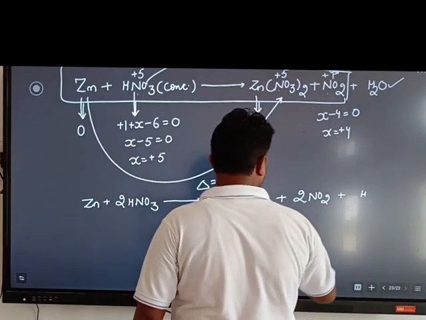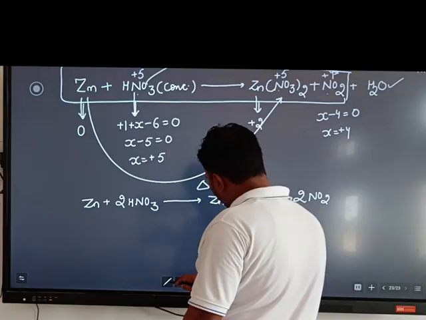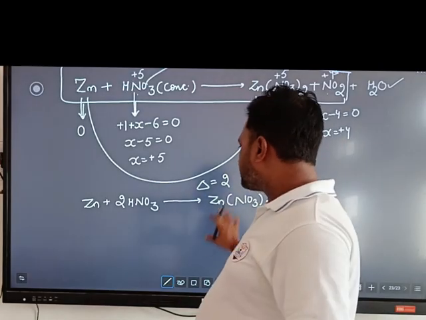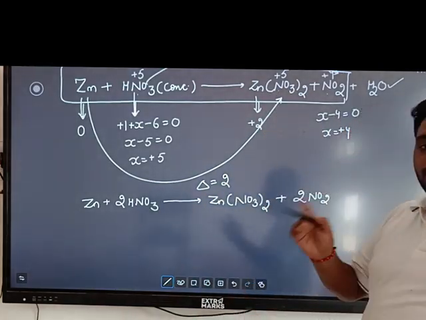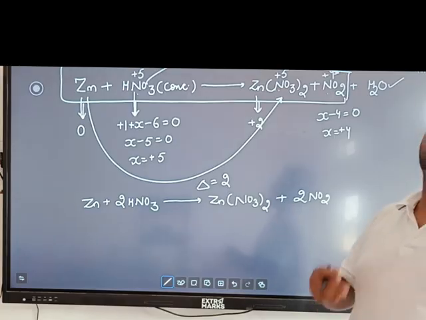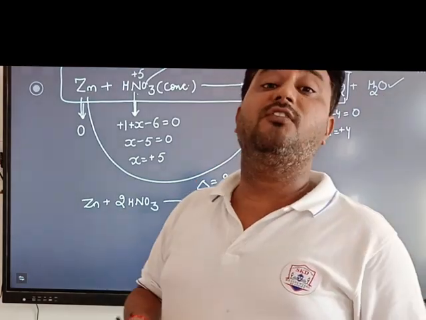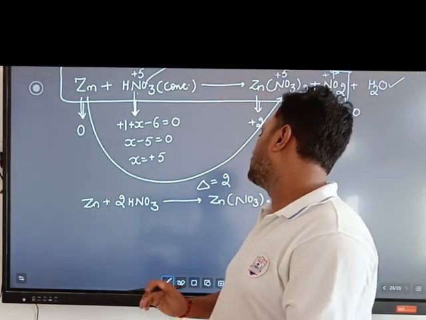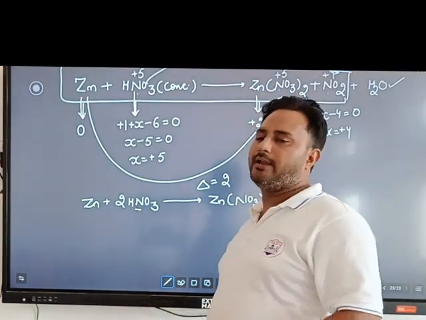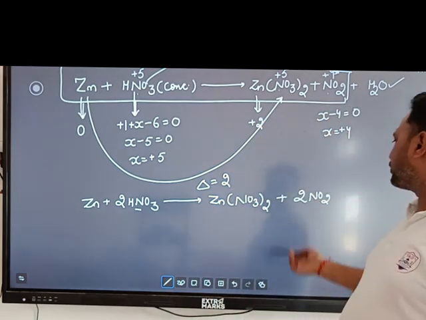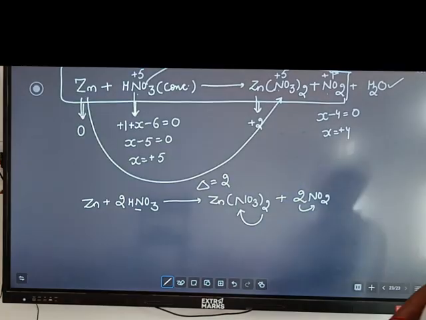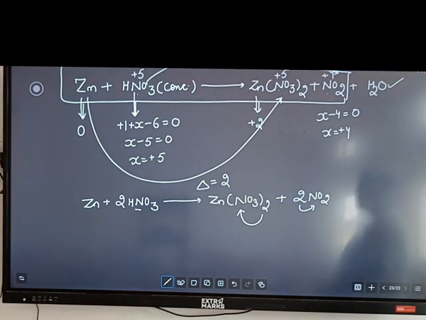So don't write water because you have to maintain the number of water by balancing the number of oxygen. So after cross multiplication you have to count total number of nitrogen, or you have to count the total number of atoms for which reaction is redox as well as non-redox. So its number is 2 in reactant side and in product side it is 2 and plus 2. So its number is 4. Okay.